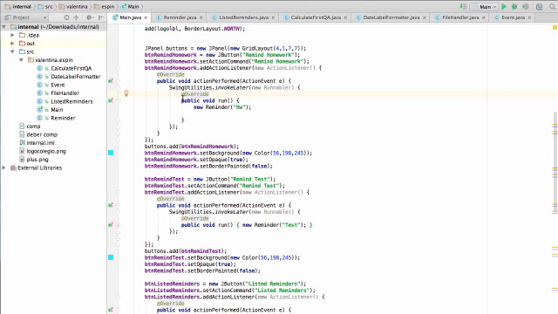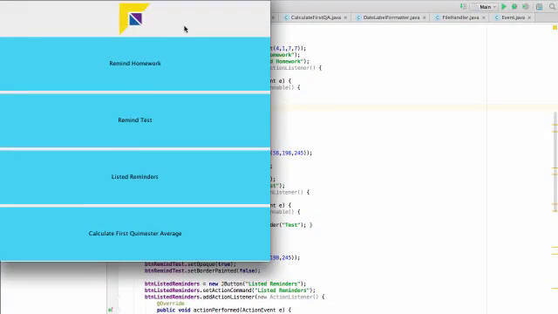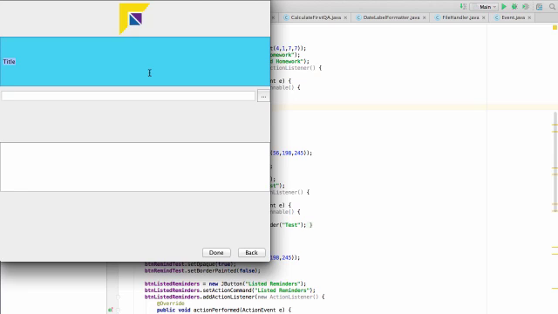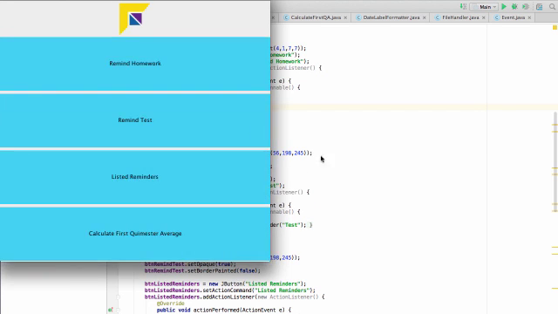In here, in the override part, I made it so that when you press the remind homework button, it goes directly to another class called reminders.